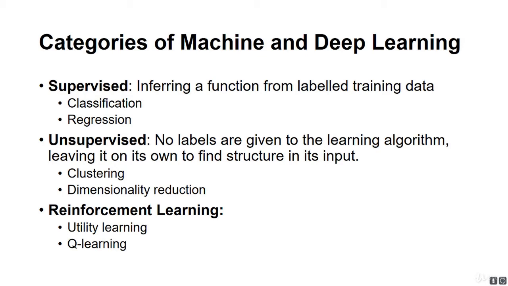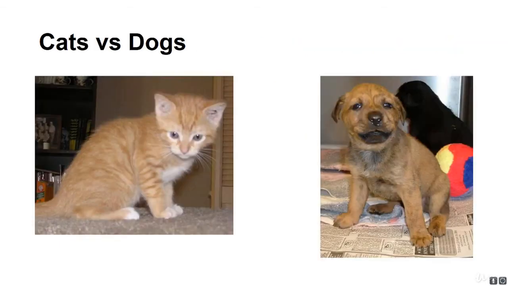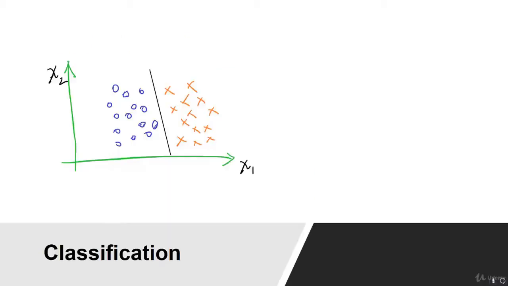So let's dig into supervised learning a little bit. We'll start with classification. I guess the most famous example is trying to identify pictures of cats versus dogs. Okay, so this is the best example to illustrate classification. Now, what you can see here is that it's either a dog or not a dog. It's either a cat or not a cat. So what you have is actually a discrete class problem. It's categorical.